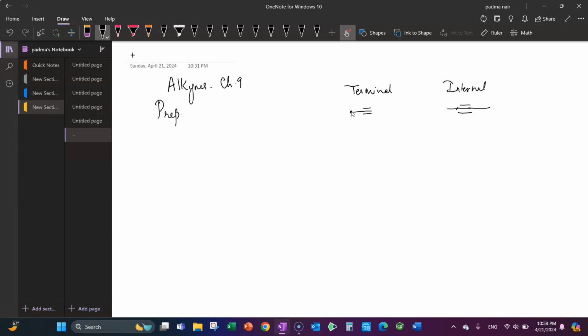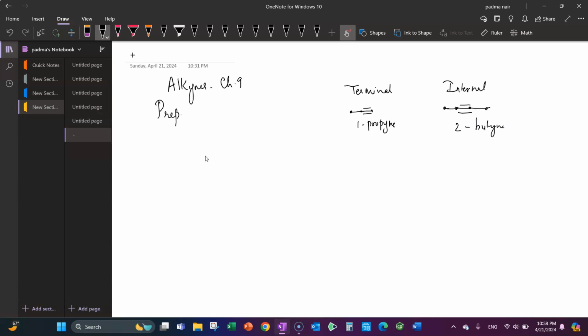And also remember that when you count the number of carbon atoms, you have to include the 2 carbons at the triple bond. So this is a 3 carbon atom chain, and it will be named as 1-propyne or just propyne. And this one is actually a 4 carbon atom chain, 1, 2, 3, and 4. So it is a butyne, and then at the second position we have the triple bond, so it is 2-butyne.